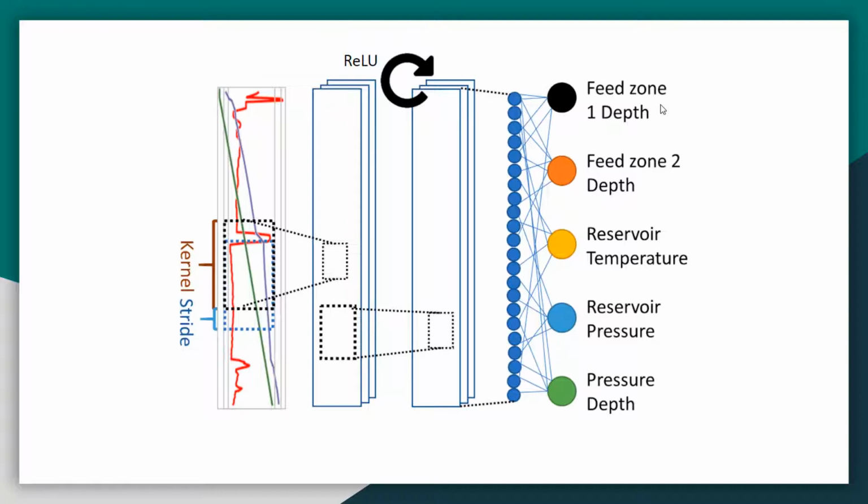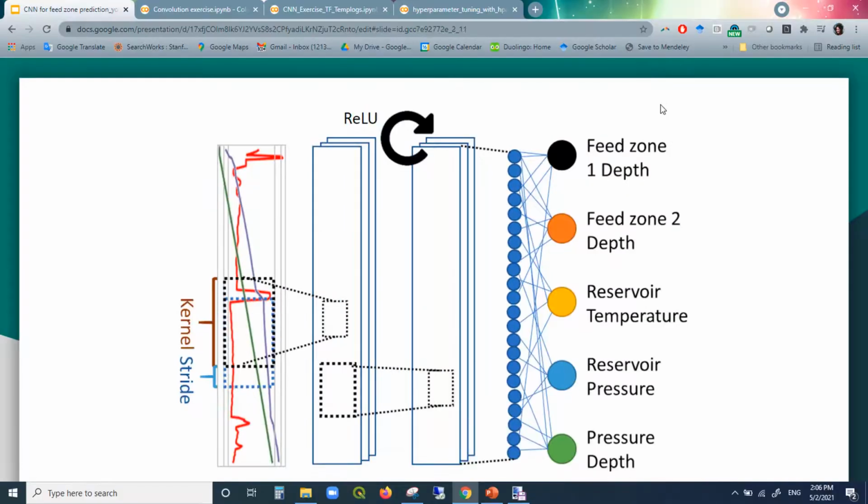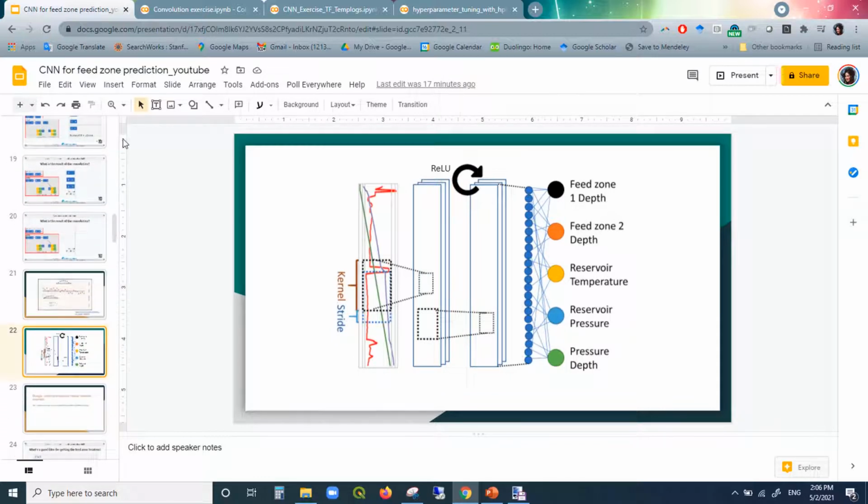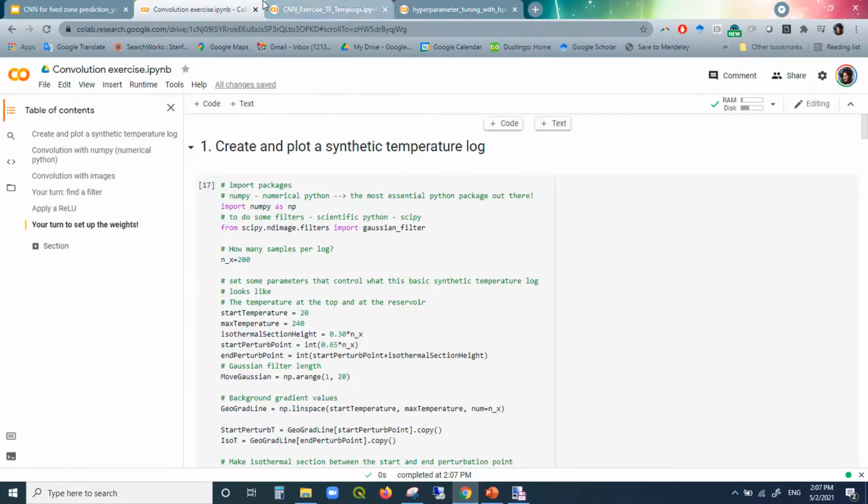So please, guys, go along in this workshop and open the first link of the Colab notebook that you should have in the description. Just go to the description of the YouTube video and click the first Colab notebook. And that will bring us over here to our convolution exercise. So let us get going.